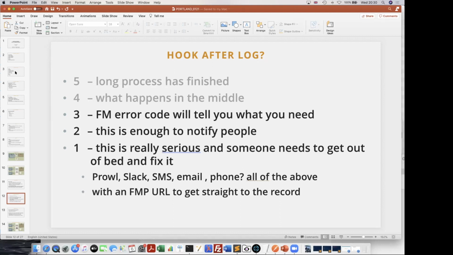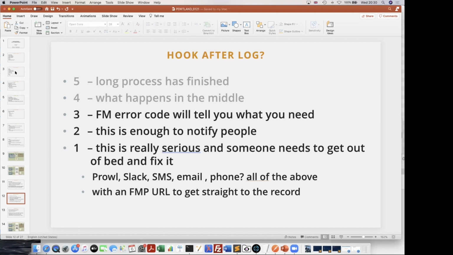There's then a question for me about what happens as a result of logging something in your system that may have gone wrong or been a success. Obviously, where you're logging a minimal amount of data, a loop happened and this was the result, there's no real need to do anything afterwards.